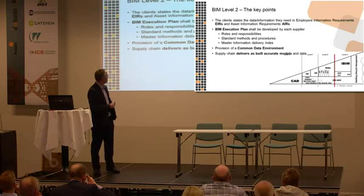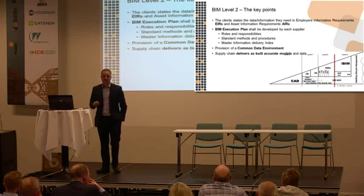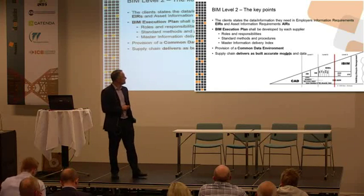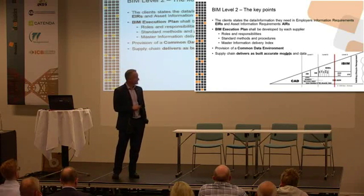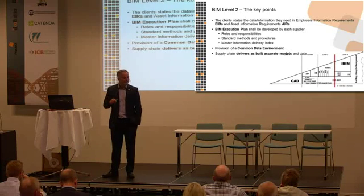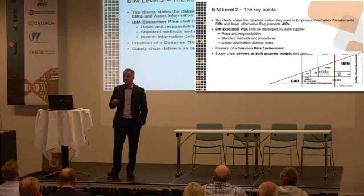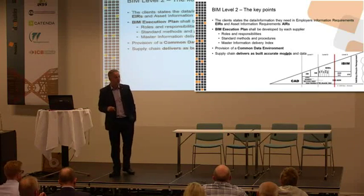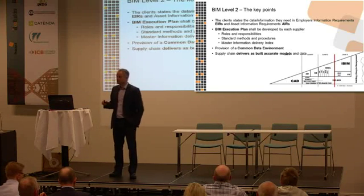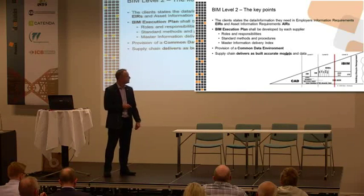So, the key points of BIM Level 2. The most important part is the development of information requirements. And this comes back to this whole conversation today about information and data. So within the employer's information requirement, they need to set out at the beginning of a project what information and data they need to make the right decisions. And that can be from cost, to carbon, to products, to everything. And they should stay within that, within the asset information requirement and the employer's information requirement, the data that they really want, that's set out.